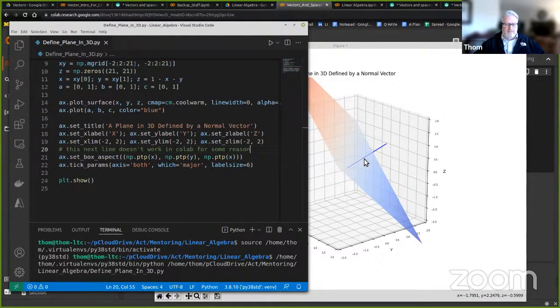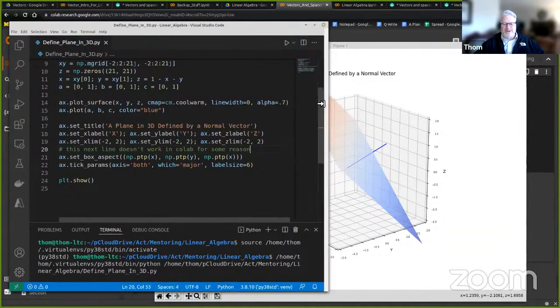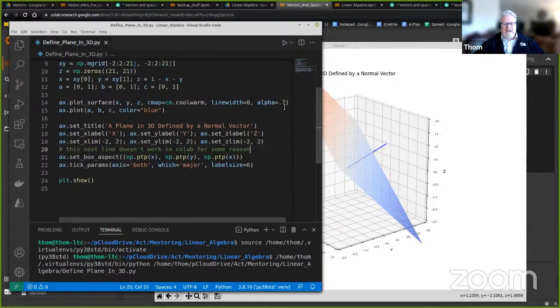And that way it's just easier to see where this intersects the plane. If I hadn't added this alpha, and this is a weakness to Matplotlib in 3D, it would be harder to see. And this looks a little nicer, but we could have made this scatter 3D also.